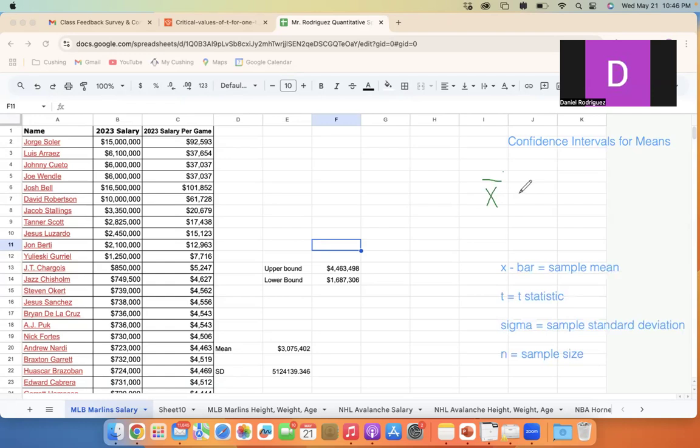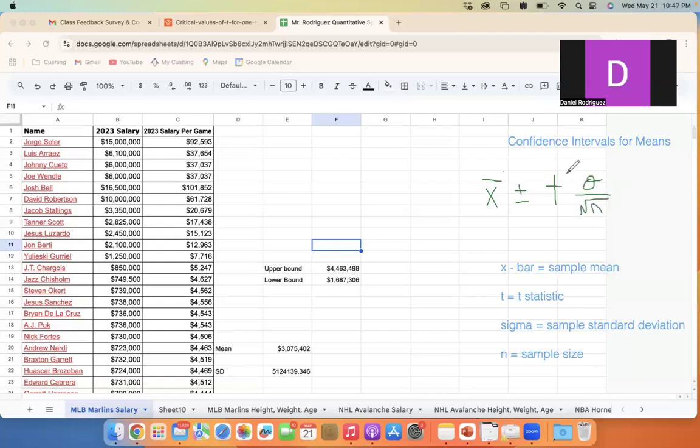But because I know that there is sampling error every time I take a sample, I'm not guaranteed to get the right answer, but I'm going to get somewhere in a bell curve. So what I need to do is add and subtract a margin of error. For the confidence interval, you start at your sample mean, and we're going to add and subtract the margin of error. The margin of error is calculated as finding the proper t-statistic and then multiplying that by the standard deviation of your sample divided by the square root of the sample size.